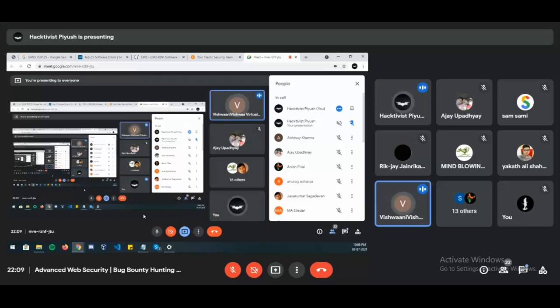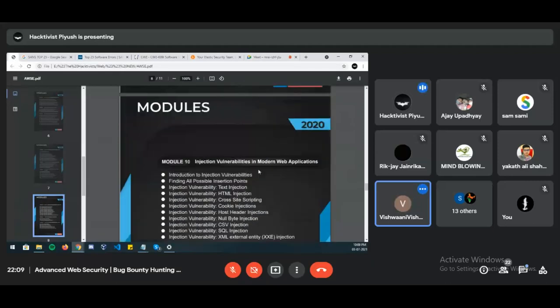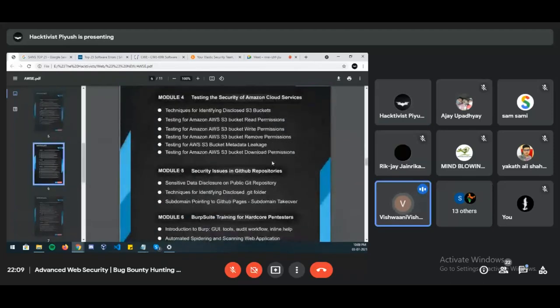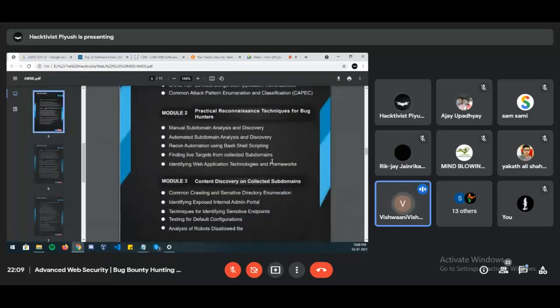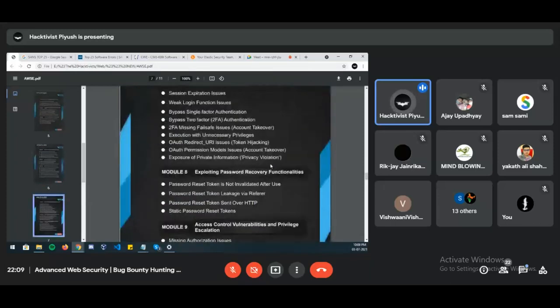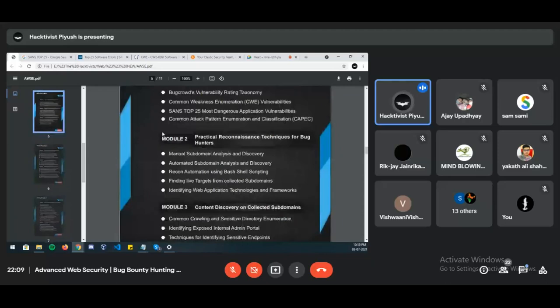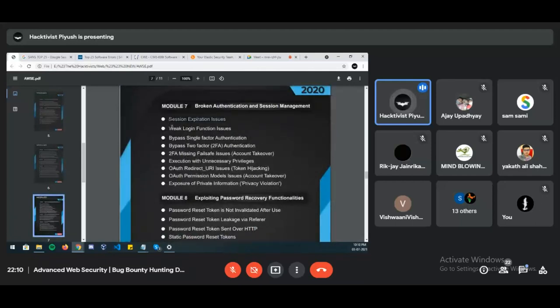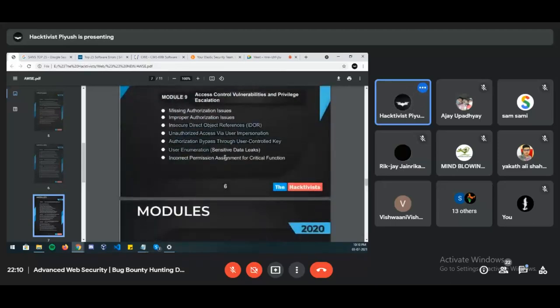But the agenda you showed has only module 2 referring to bug bounty, and for the rest, I can see the majority is penetration testing activities. If you see, you have highlighted only one in module 2: practical reconnaissance techniques for bug bounty hunters. Do we have any other topics relevant to bug bounty? Most of the things are there from the bug bounty hunting perspective only. As I discussed when talking about the entire course module, this is what I tried to say: if you know about the bugs and vulnerabilities that most bug bounty hunters find, you'll find most of these topics.